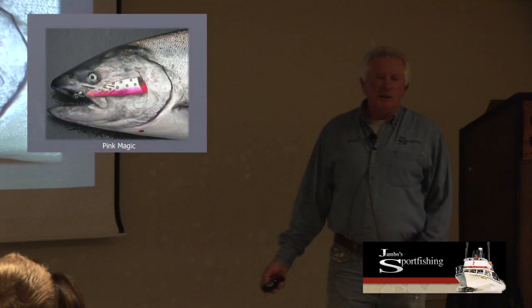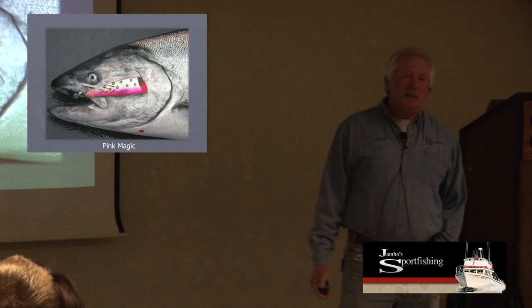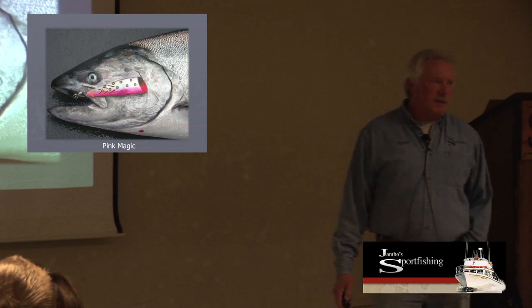There you go. They do catch kings. Yeah. That's a color that's kind of hard to find. It's called Pink Magic. It really lights up, and the UV colors really light up well.